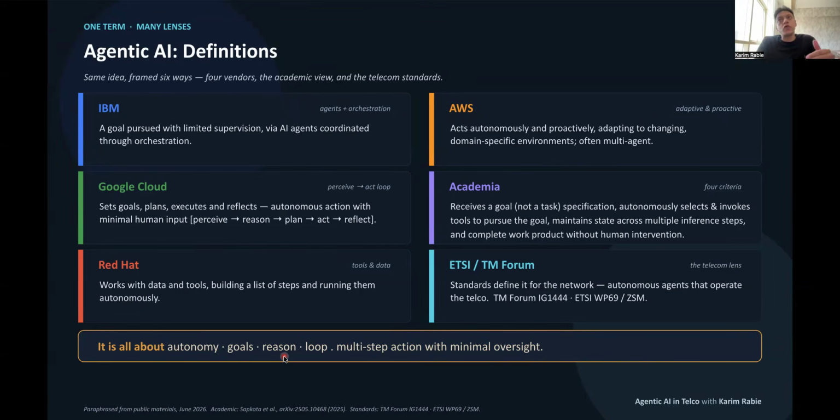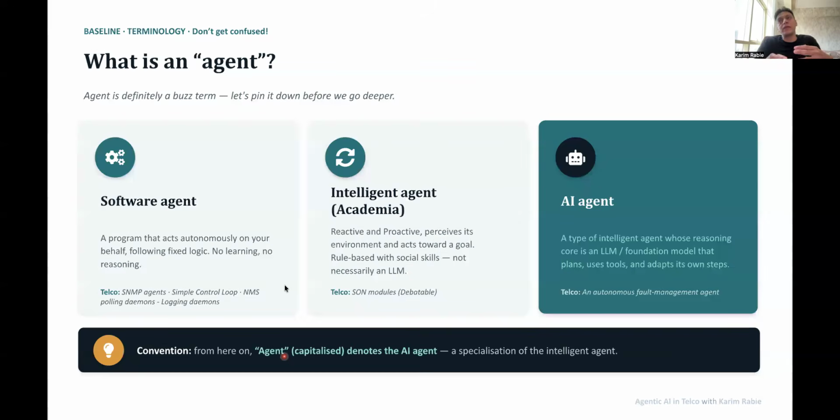Before we go deep, I know that many of the colleagues here are coming from different backgrounds, and we all know that the term agent itself is really a buzz term, because we have been working with agents for the last, I don't know, 20 years of my career. So I just brought this, not a map, but what are the terms being used in the community?